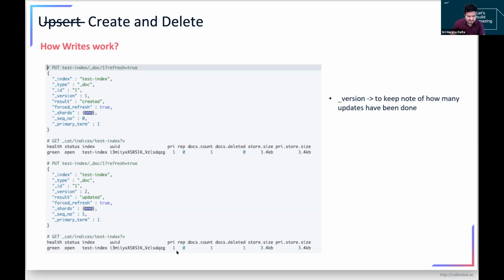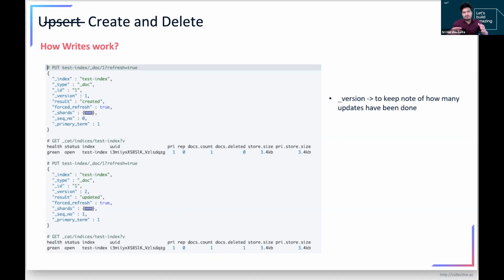Now if you look at where it shows the documents currently in the index, we have docs count as 1 and docs deleted as 1. So you can understand that the previous document actually got deleted. It is marked as deleted internally in the buffer.